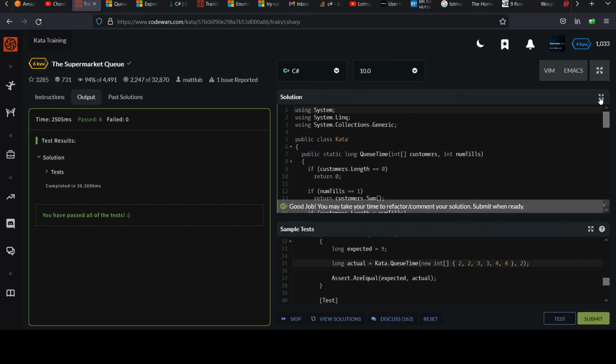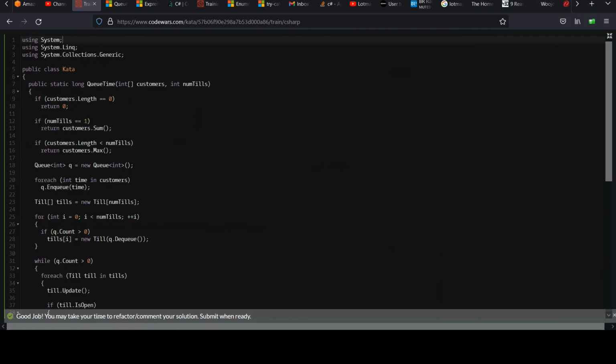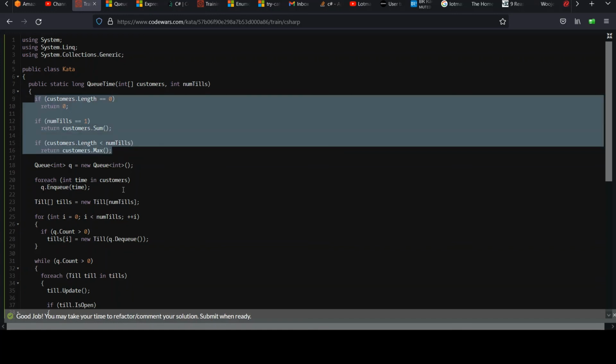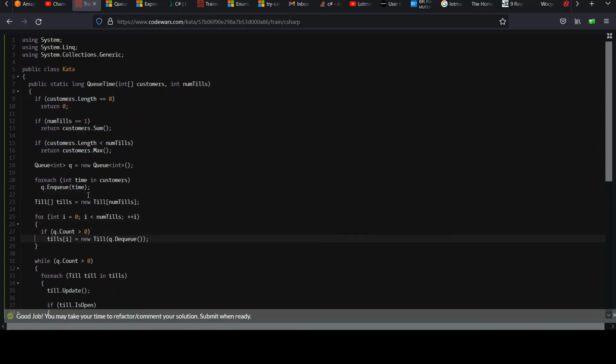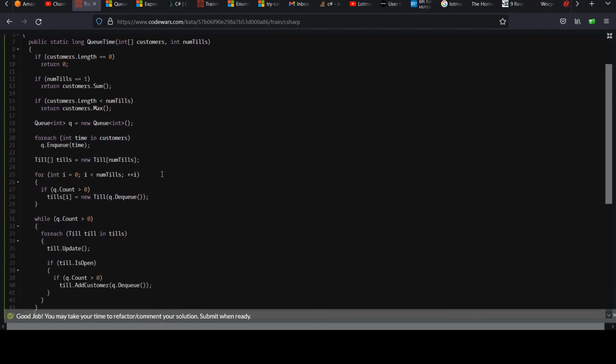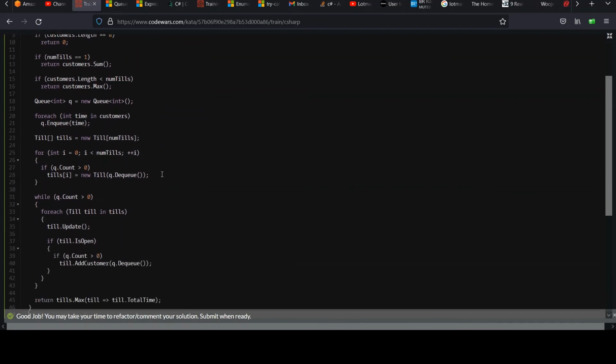And we're clear. So I'm just going to make sure you understand this. I'm going to talk you through it one more time. We handled the trivial cases first, right? And certainly, before I get into it, you could refactor this too if you wanted to make methods that would load the queue, or give you a queue based on a list of customers, right? And just return that and kind of condense this. And same thing, initialize tills, right? And you could kind of condense this code if you want. I'm going to leave it like this. It's still, I think, pretty small.